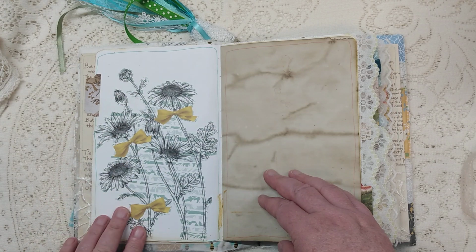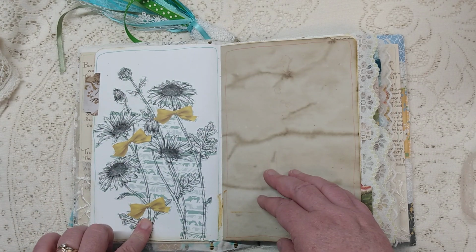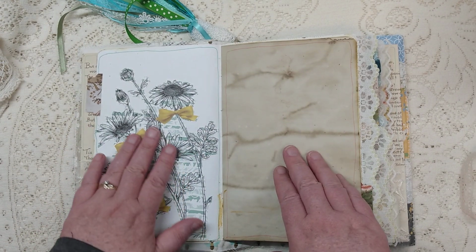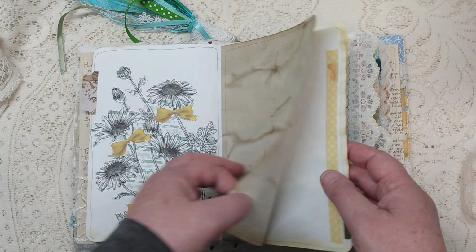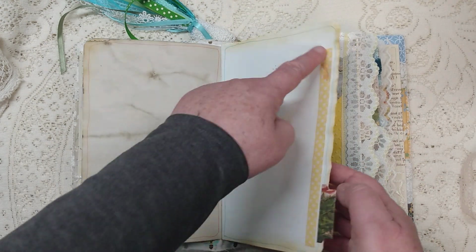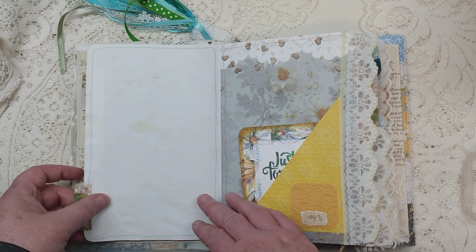This is an image from a page, and the other side of it didn't print so well, so I went ahead and just cut out that image and glued it on there. Got some coffee dyed paper. This is from the kit.